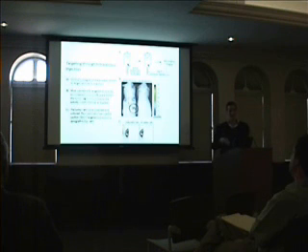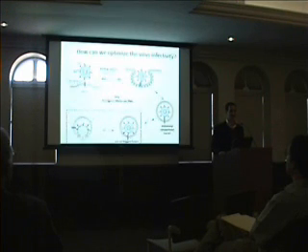We're using a lot of virus here — on the order of 10 million viral particles that we're injecting into a mouse. So if we want to do this in a human, we need to make it more efficient. Before we scale this up, we need to first have the most efficient viral vector that we can have, and one way to do that is to optimize this infection procedure.